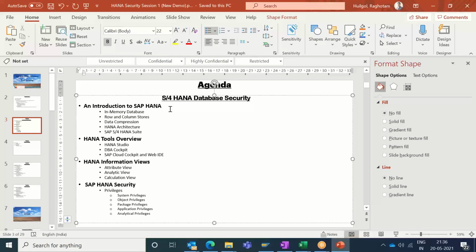It's just a generation of ERP, the fourth generation, and HANA is the database. This is the simple term you can use. S4 is the fourth generation, and HANA is the database, and the fourth generation is running on the HANA database. That's it. As simple as that. Thank you.